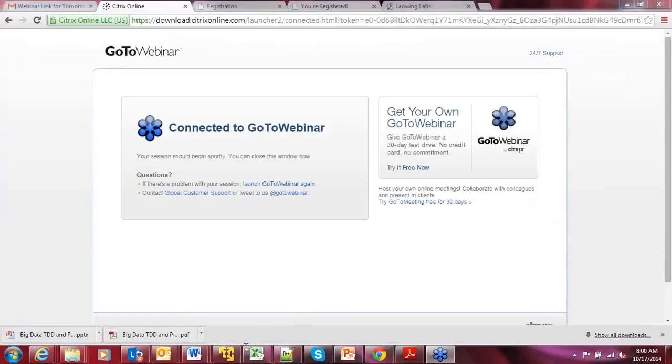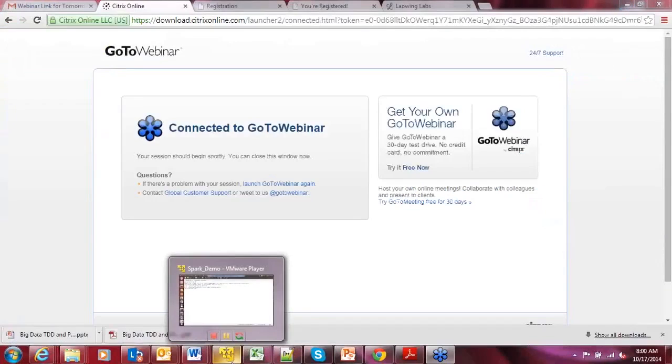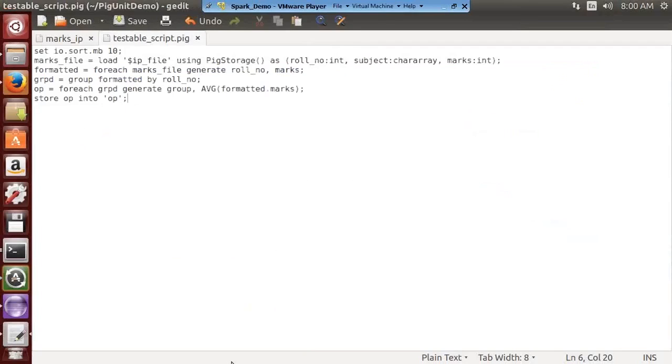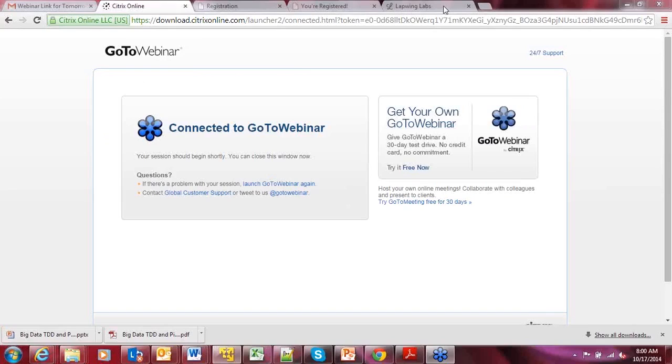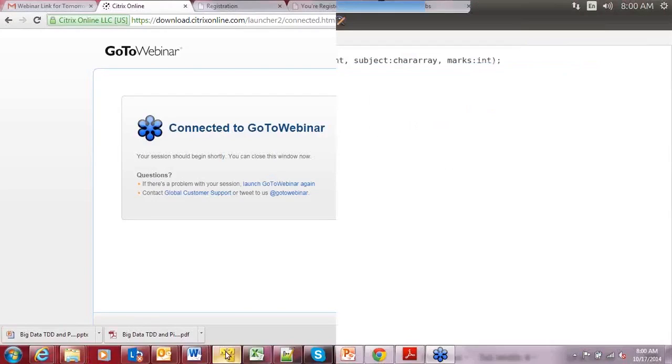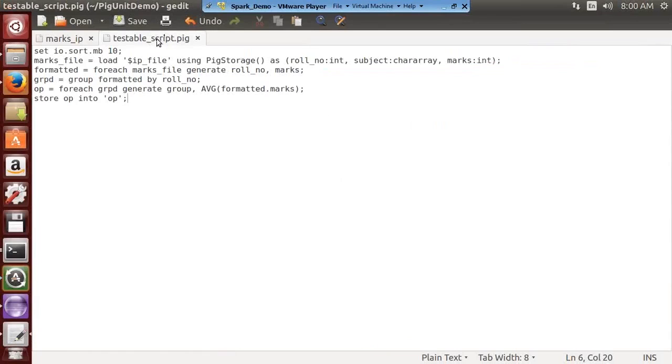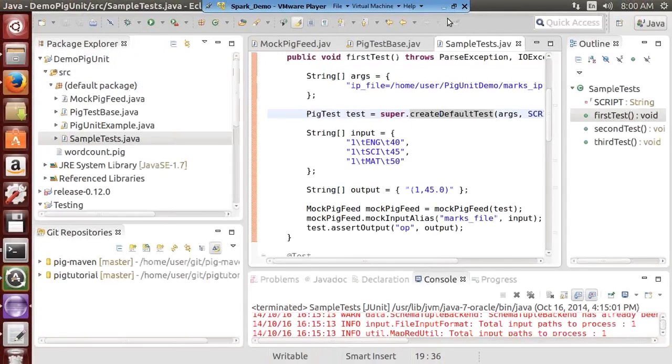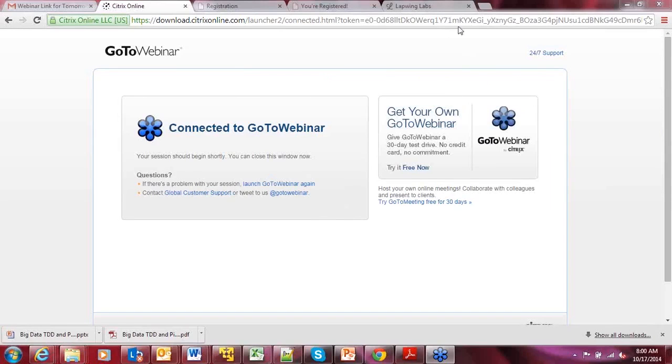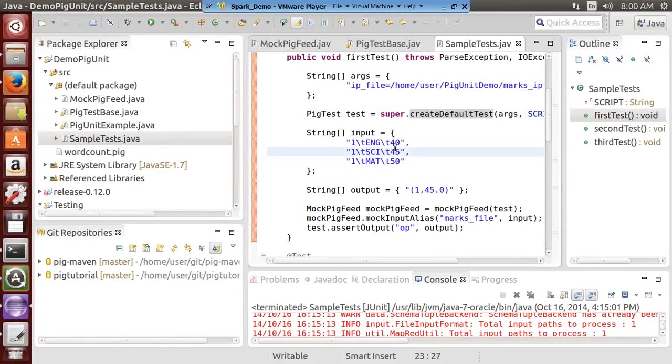Great. Hold on. I'm going into my virtual machine. So this is my VMware machine. In fact, the name of the machine says Spark Demo. So basically, I have created this machine because I do take the Spark batch as well. By the way, when I am in the virtual machine mode, I will not be able to see your comments. So please bear with me because it's kind of full screen mode. I'm not able to see any of your comments right now.